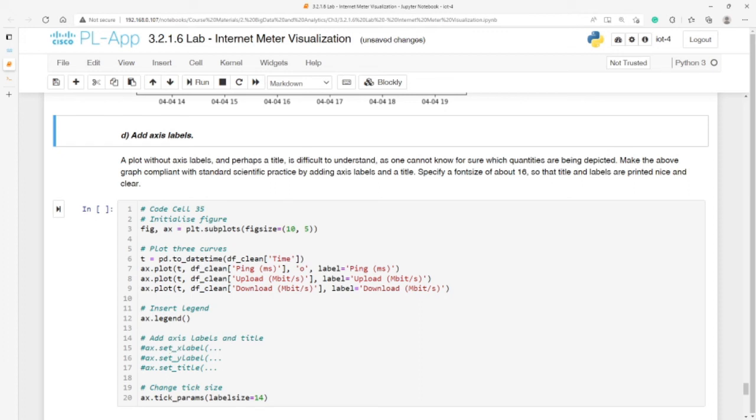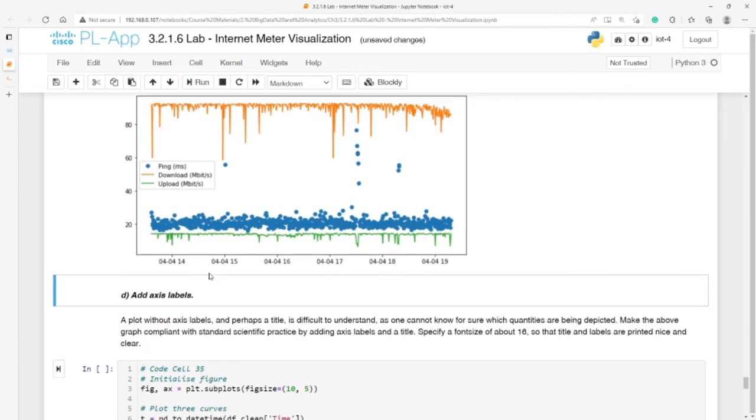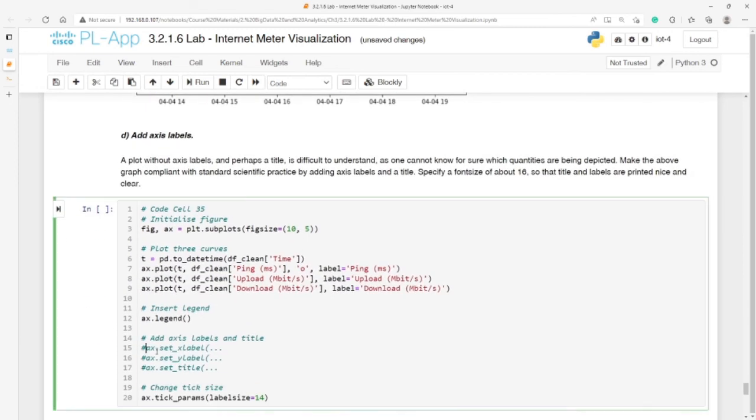For the axis, we can now specify what labels we need. For example, here we need to add some text, and here is also a text. We can do this using set x label. For the x label, let's add something like this, and here it is going to be time.